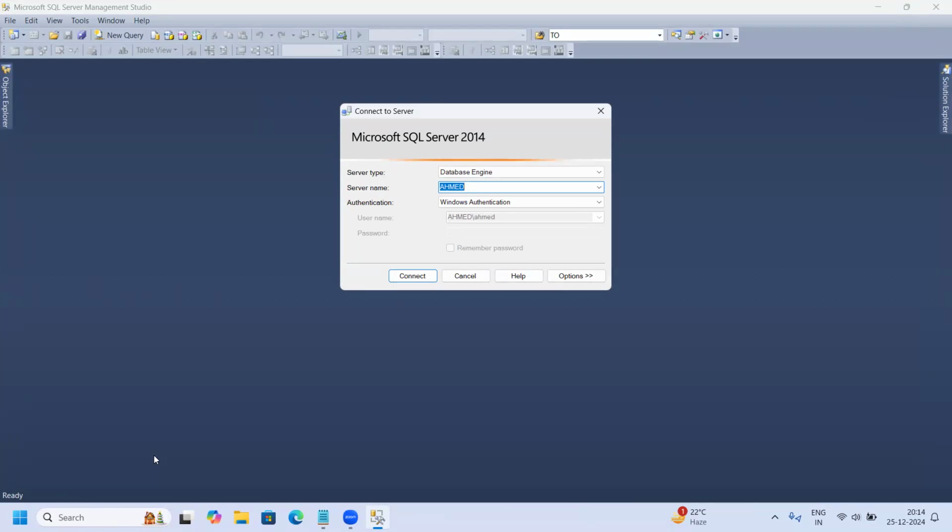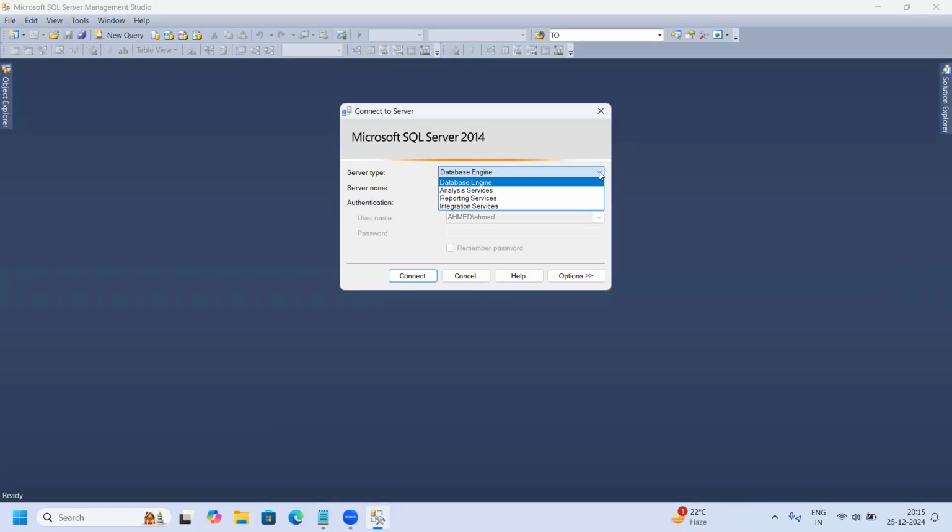Database engine is for the database server. Now, if you expand, you get the remaining ones: analysis services, reporting services, integration services. Every server is connected to one service.